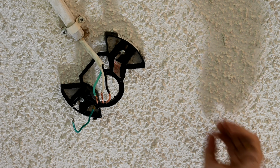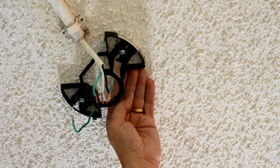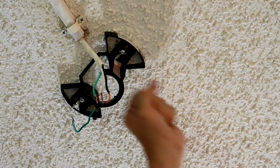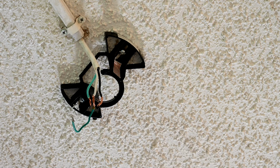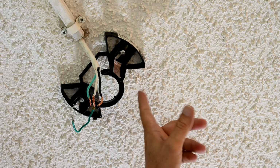You can either do it with wood 2x4s and attach your metal box to that, or you can buy these conversion kits that stretch and tighten between two joists up there, and then it has the outlet built onto it, and you can adjust to where the outlet goes. So those are the two ways that they should have done this, but they did not do it that way. This is illegal.